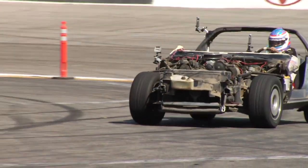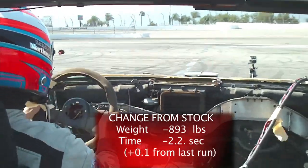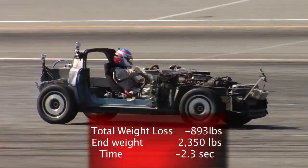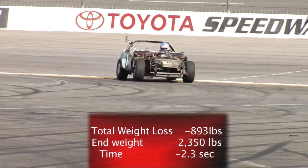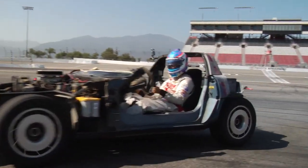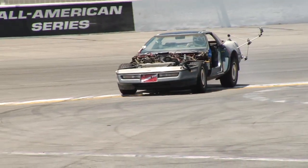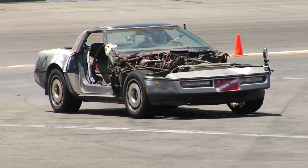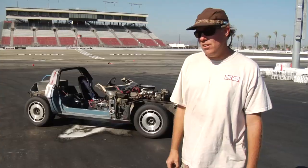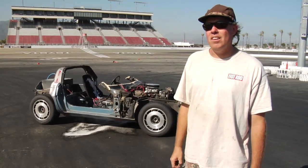Put some big sticky meats on it. It's the end of the day and man did we have a riot just destroying this poor car, but we learned a lot. Initially when we were taking weight off the car it went faster and faster, but we got to a point where we were actually hurting the alignment and hurting the traction. Then we fixed that and took even more weight off, and it just wasn't going to hook up on these little tires. So even though we had just stupid fun destroying a Corvette, there was a reason — we learned quite a bit, and you're going to learn more about it in the November 2010 issue of Hot Rod magazine.